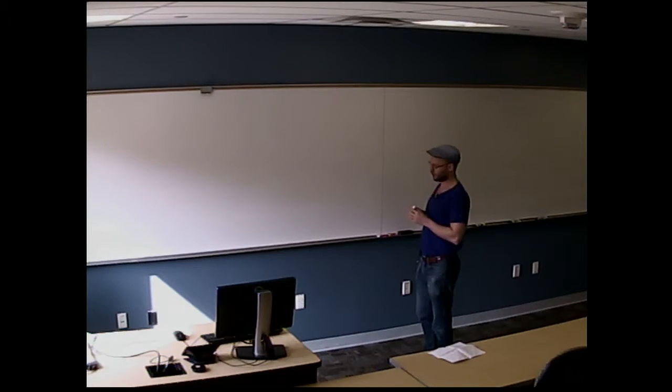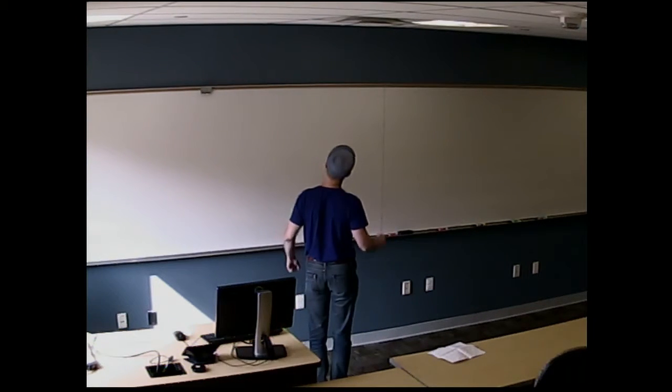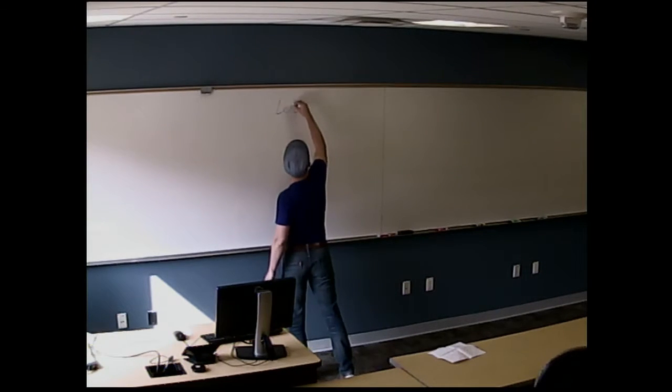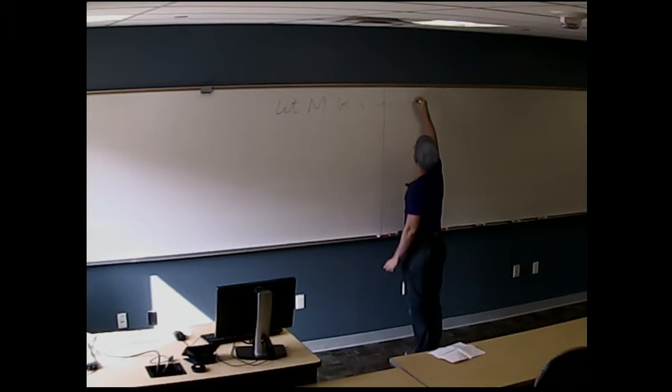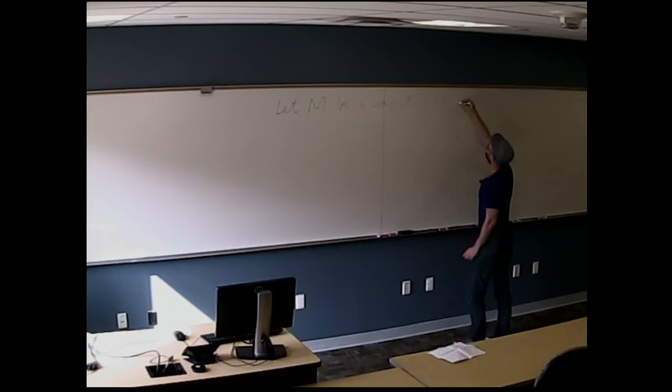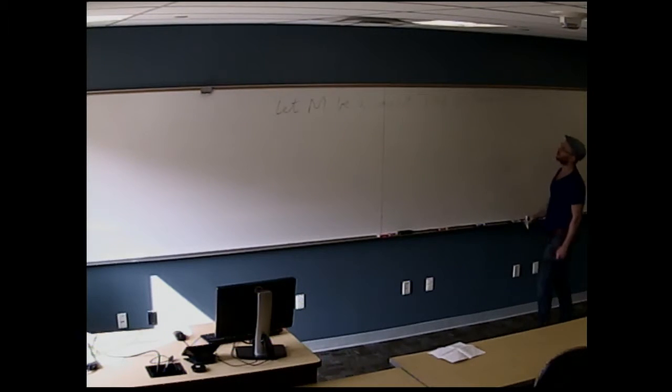I'm going to talk about coordinates for representation varieties. So I'll start by letting M be a compact three-manifold with boundary. And I'll look at a group G, which in this talk will pretty much always just be SL2C or maybe PSL2C. But some of what I'm saying can also be viewed for any algebraic Lie group.